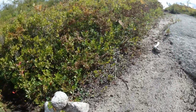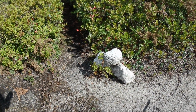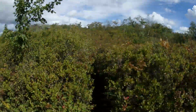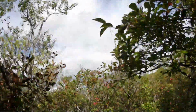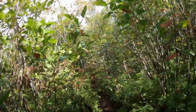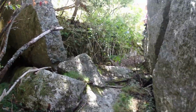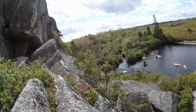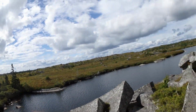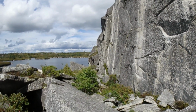After enjoying the lake shore for a while, we headed back in the direction we came so that we could pick up the side trail that would lead to the top of Sorrow's End. This trail was a lot less traveled and was mainly used by the local climbers as they made their way to the rock face. On our way up, we took the opportunity to go into the front of the cliff area, right at the edge of the lake.